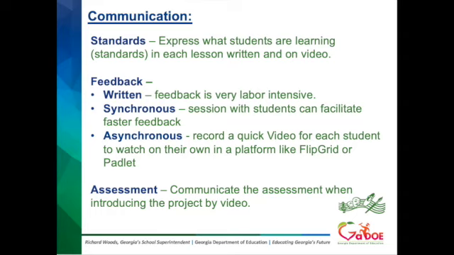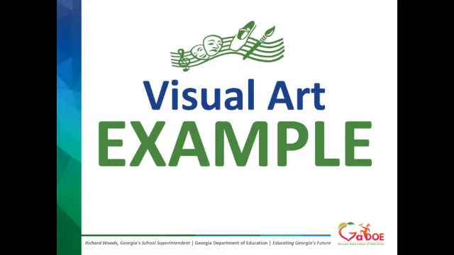Providing in-process feedback is vital to visual arts education. Utilize a synchronous session for student feedback. It will save you hours of time, and it's often hard for students to visualize what your comments are actually saying. Make sure you communicate the assessment when introducing your lessons. That way students know how to be successful and can gauge their process on a rubric.